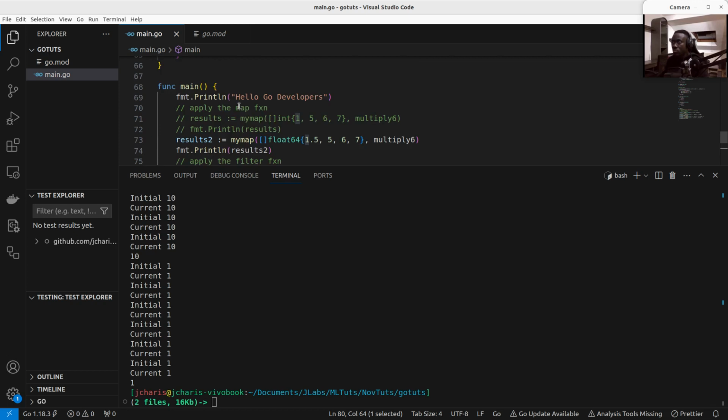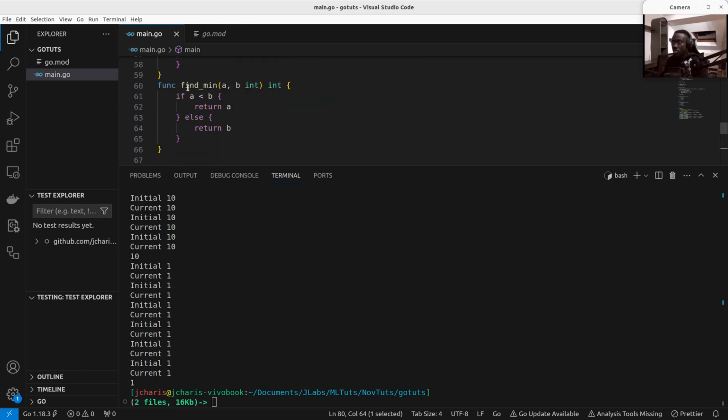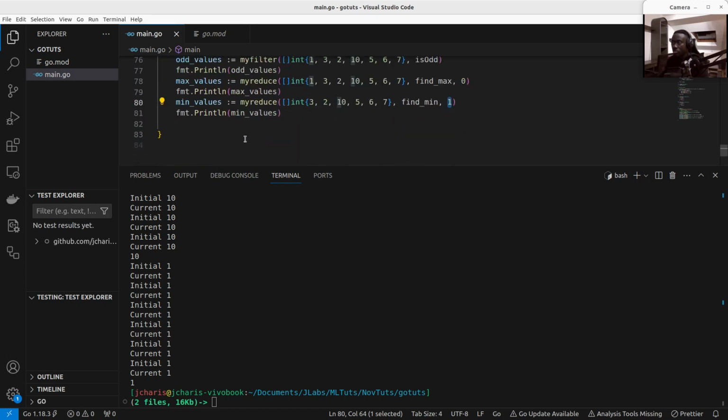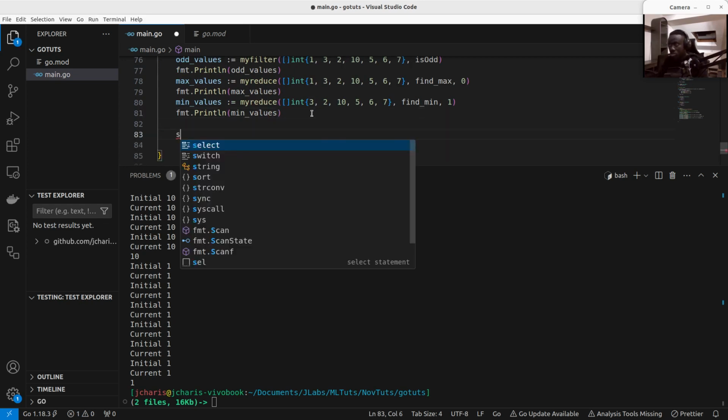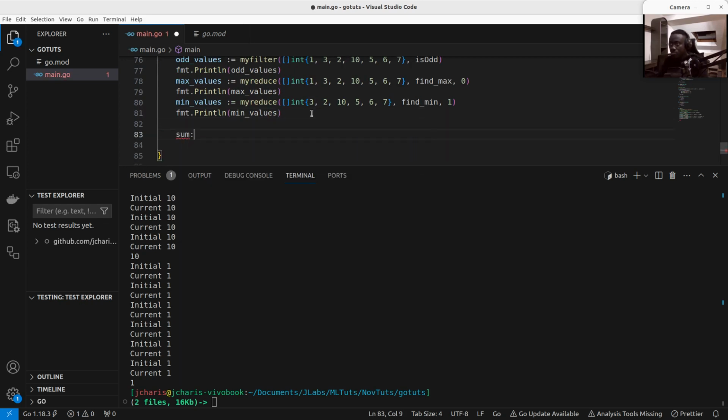Let's see how to use it for calculating sum. To calculate sum, you can just do the same thing. So sum is going to be my reduce, then I'm going to pass in my sequence that we had.